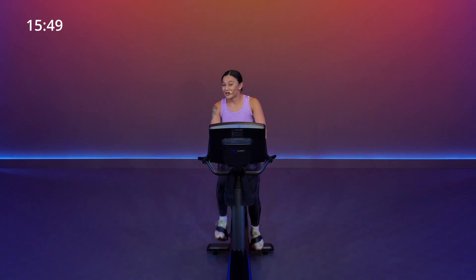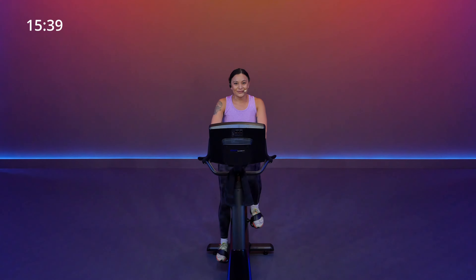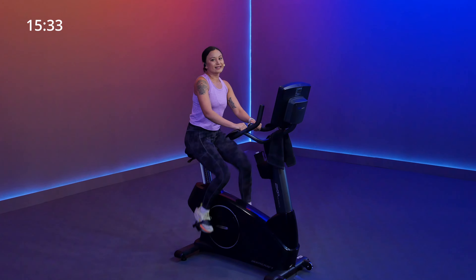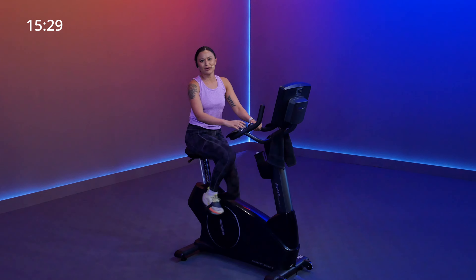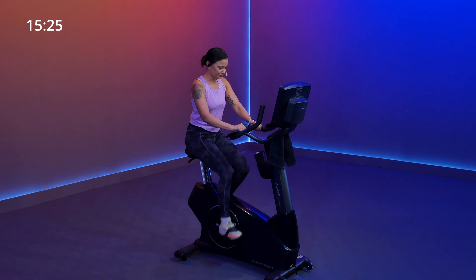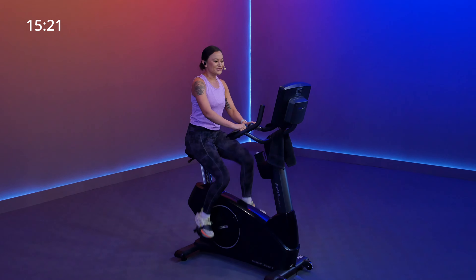We have another run. Should have at least added one point to your resistance, so we're probably at a six or higher. Coming up, we've got another run of 45 seconds in that forward position — right around the corner, less than 30 seconds. If you need to, grab a quick sip of water, towel off, right before we get back to work. You can also shake out those arms and wrists.